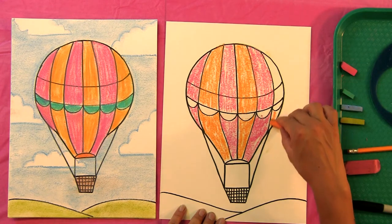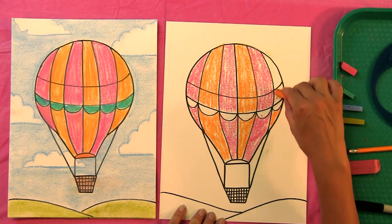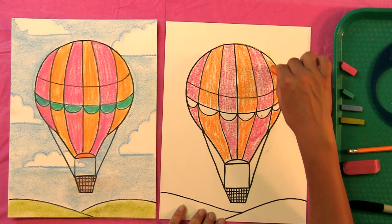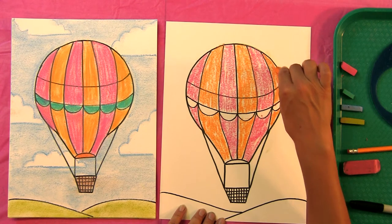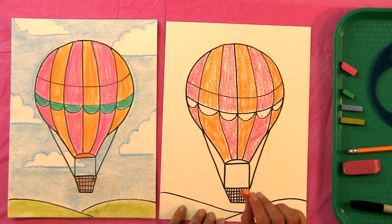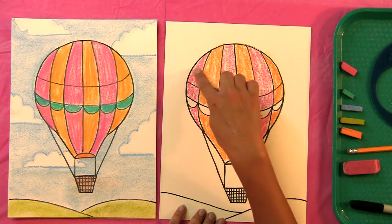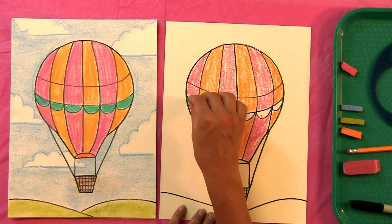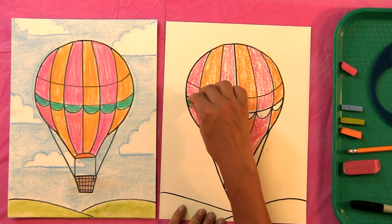Last section, orange. I'm trying to stay right inside my shape. Okay, now I've done my stripes. Now I'm going to shade in my little loops down here.